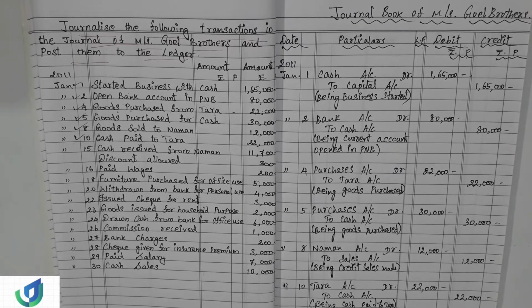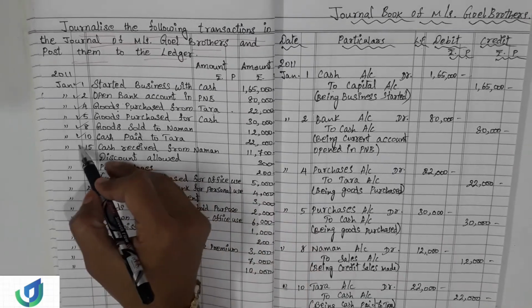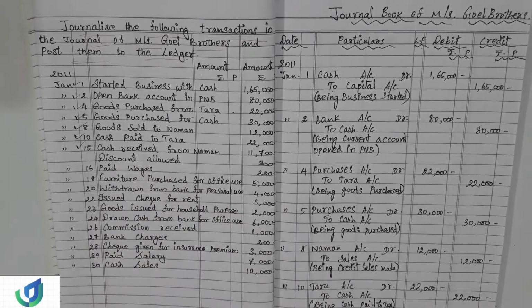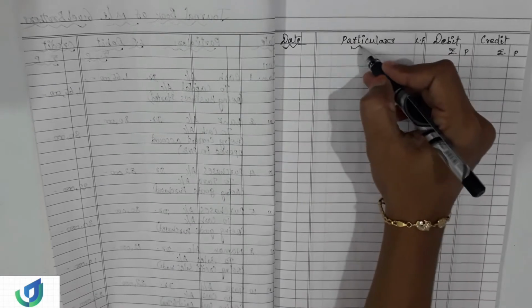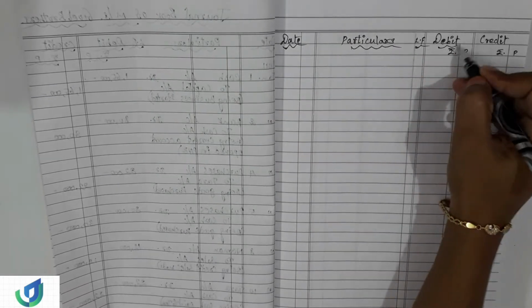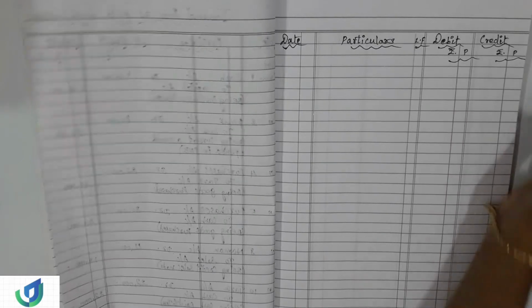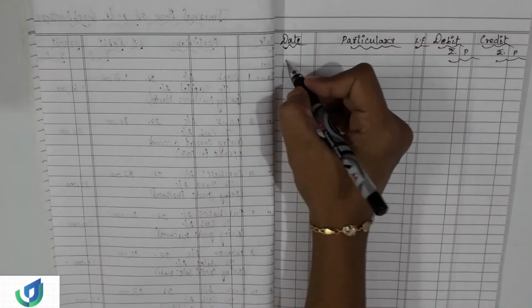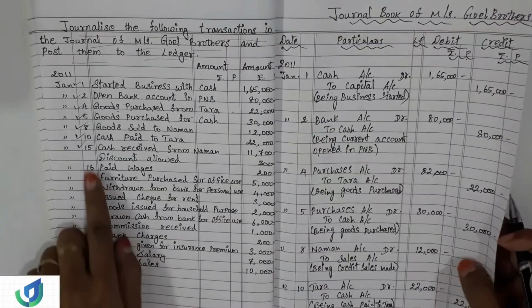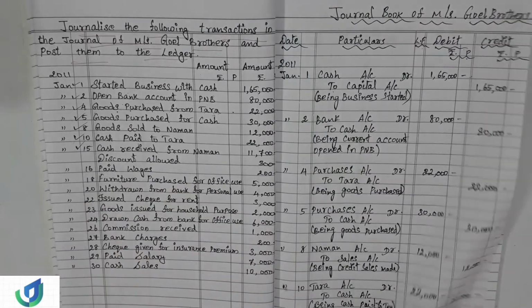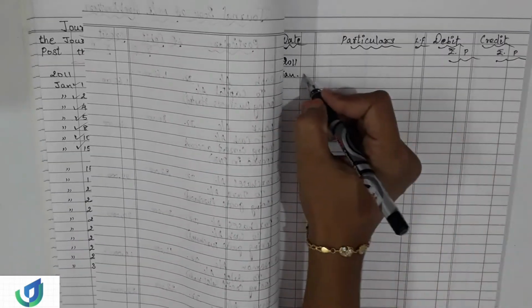Okay. And let's move on to the next transaction, 15th. Let me write in the next page. Here I have impression, so I am not going to write here. Here I am going to write LF, debit rupees pies, credit rupees pies. Since we have opened a new page, again we need to write everything here. Date is 15, right? So 15.